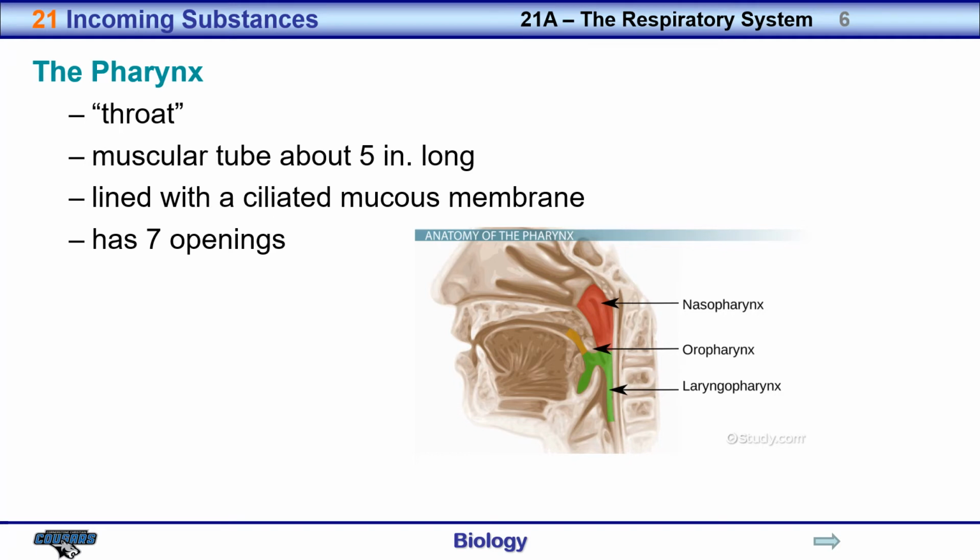So if your ears need popping, you yawn and you swallow, then these tubes will open up and equalize the pressure. So the pressure on both sides of your eardrum will be the same. Then you also have the opening to the mouth for food and air, obviously. And then you have the entrance to the esophagus, where food will go down to your stomach. And then you have the entrance to the larynx that's going to carry air eventually to the lungs. So you have 7 different openings that are all connected to your pharynx.